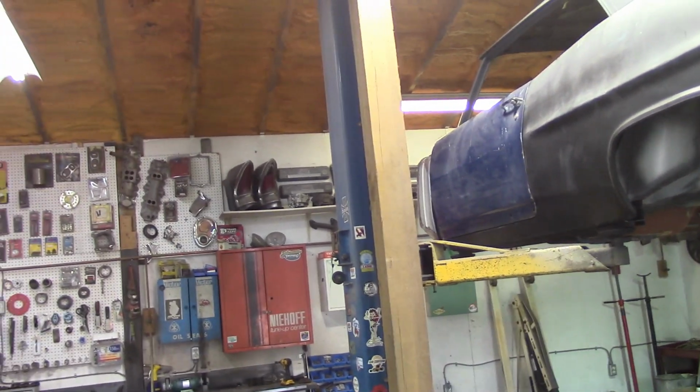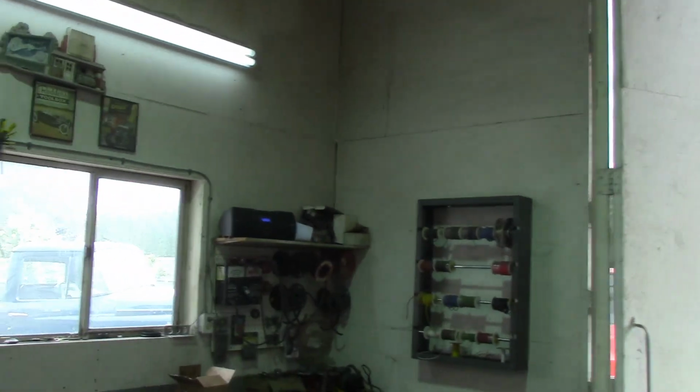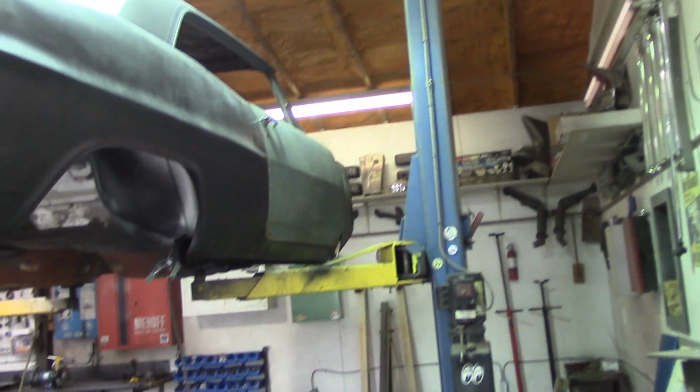It's been a long time since this shop's had a repaint, and it's time to clean it up. Time to make it look good. And it's nowhere near getting as dirty and filthy as it was before. It's just a lot better now. Things are a little more organized around here and cleaner. And that's a good thing.